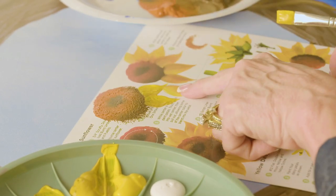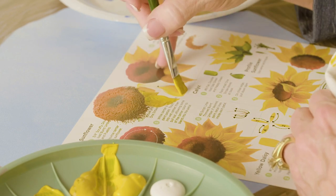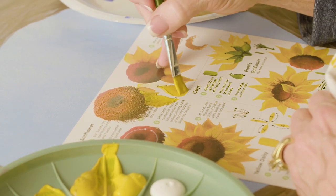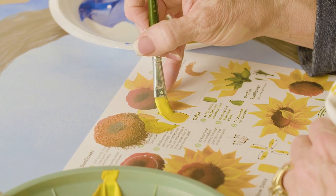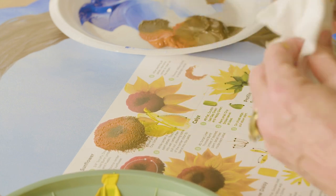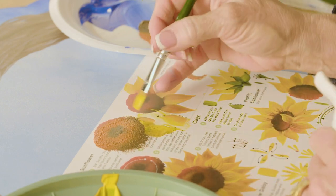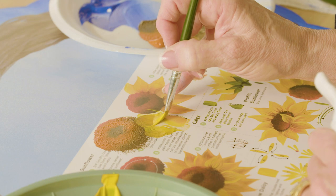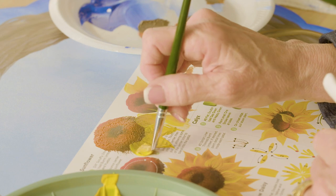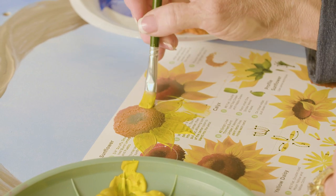Here is your stroke where you practiced it. Let me wipe this off and let you see. You're going to start right here, push, and turn slightly as you stand up. Push, turn, and stand up to a tip. Now you want to see the moon yellow and the yellow ochre. So we're just going to wipe this and restroke this right here. This petal is going to grab some dark in the middle, right here. The key to making this look good is that we are grabbing this and pulling from the wet center.